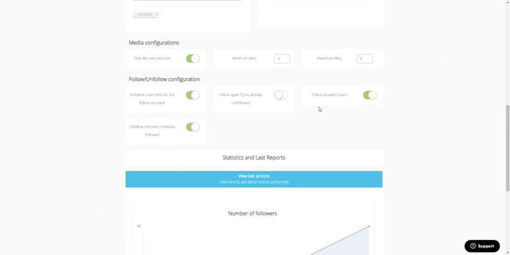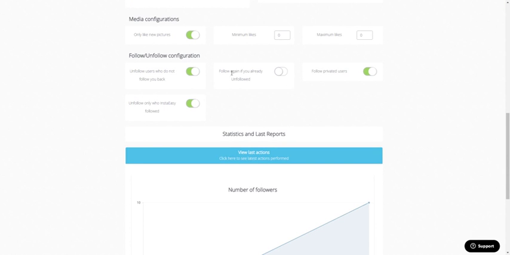following new people again. Now what you can actually do in here is you can say follow again if you already unfollowed. So if you unfollowed someone, maybe they're on vacation, maybe they're not paying attention to their Instagram, I would turn this on in about a week or two, right? After I've been building accounts and unfollowing, I would turn that back on and say, okay, dude, maybe you were out on vacation, you know, maybe something was going on in your life at the time and you were busy and you weren't paying attention to your Instagram. That's when I would turn that back on. But I would start building up a solid list.